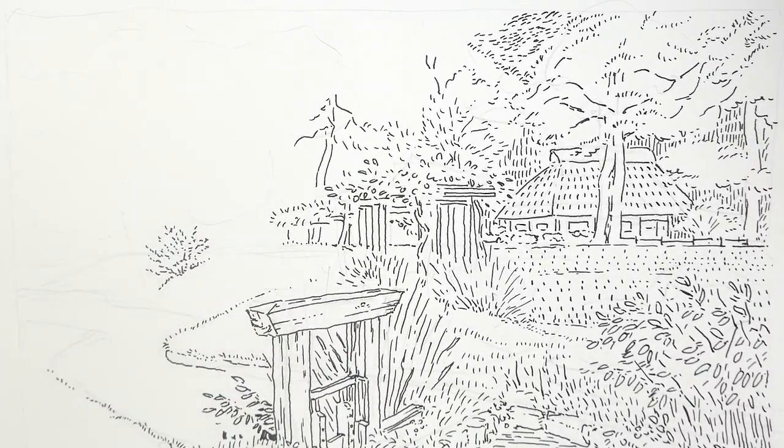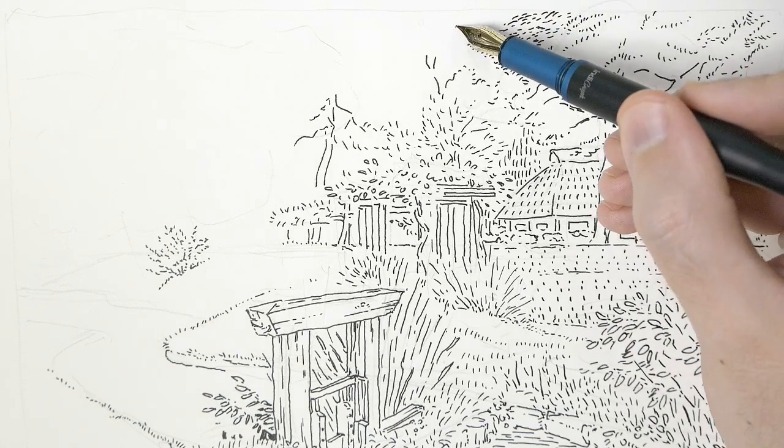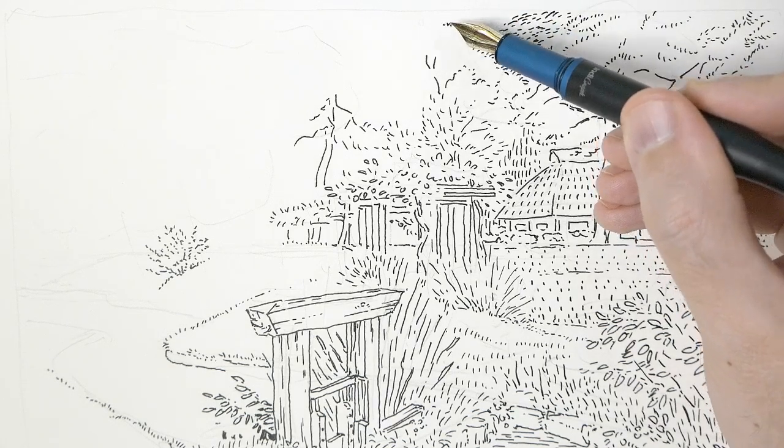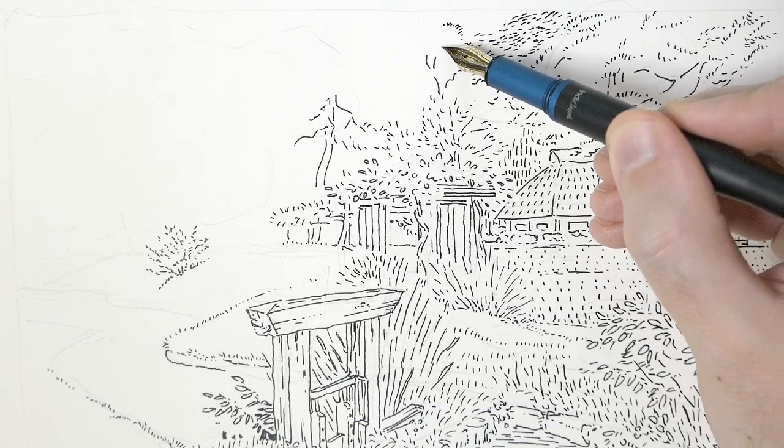Ah, it's you. Okay, it was really nice and surprising. Thank you. I got a caricature of myself on Instagram, and I was surprised and pleased.